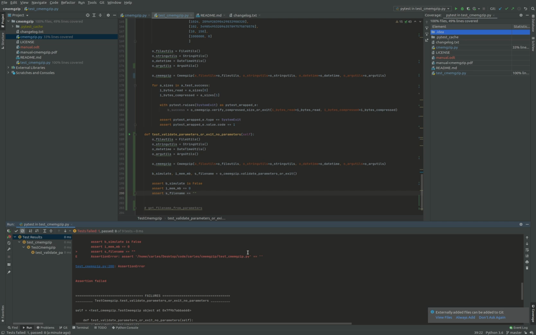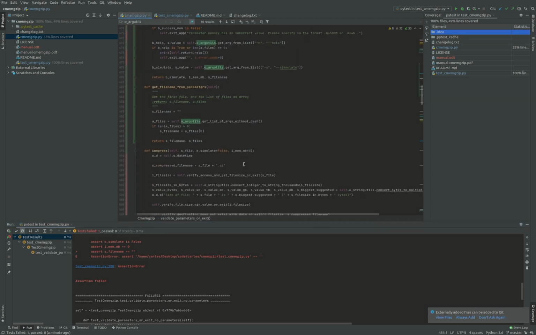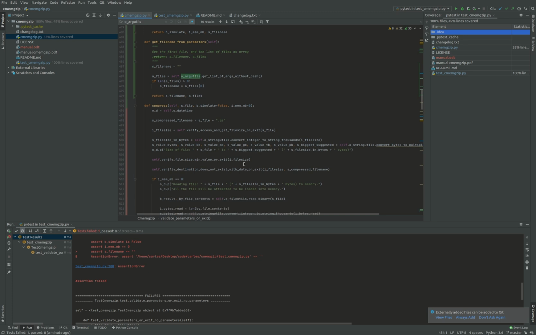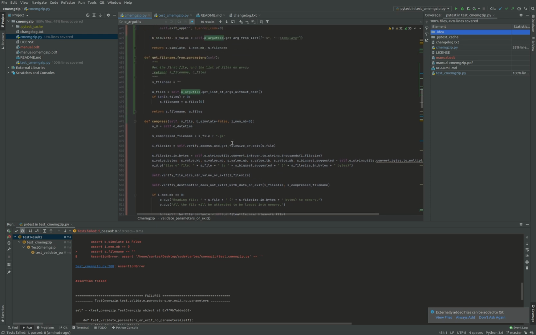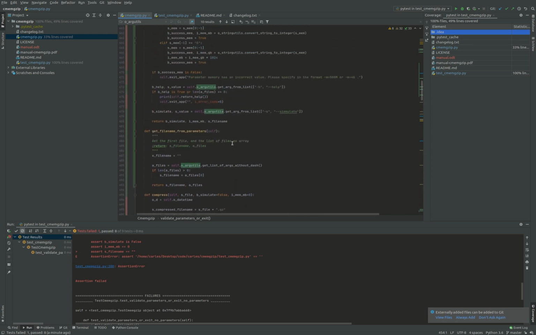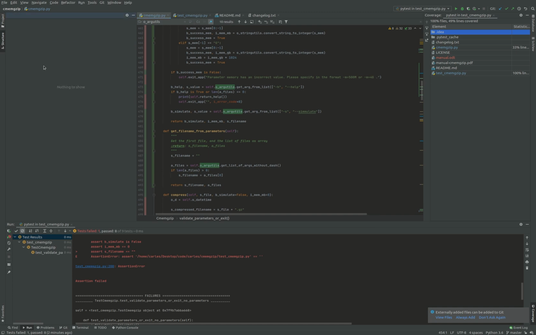Okay, so when I pass no parameter, file name has a value, which is the value of the script. And that's very dangerous because it could try to compress itself. So then in here, well, in main, let me show the structure.